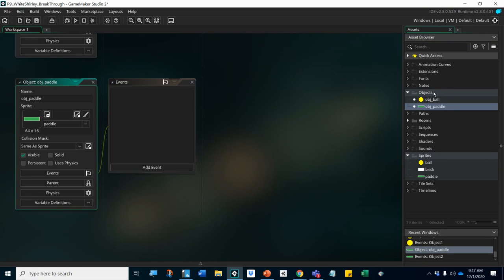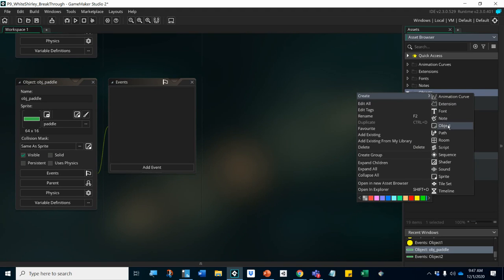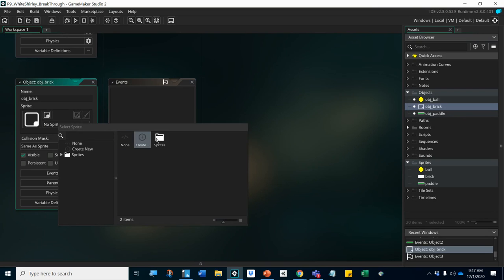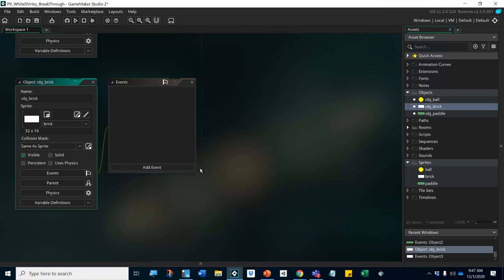Remember that all objects should start with a lowercase obj. Always lowercase. So I have my 3 sprites. I have 3 objects to go along with them.